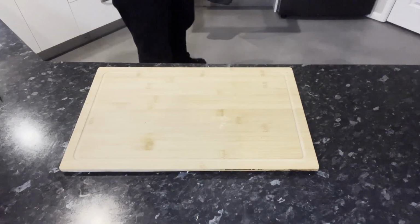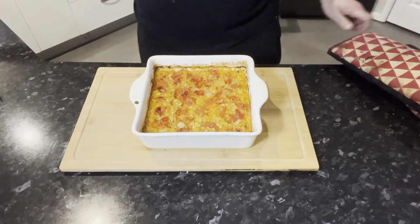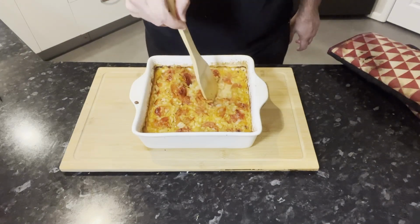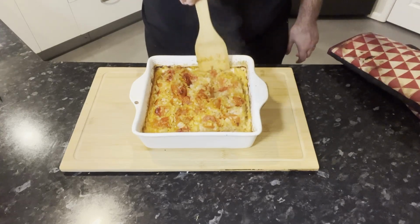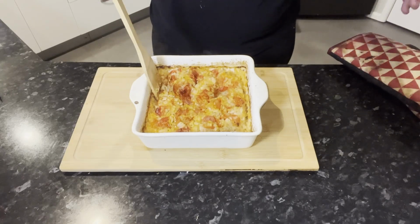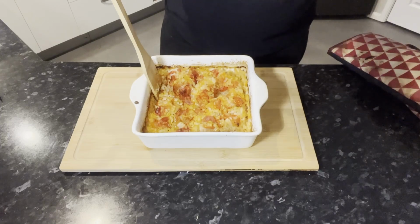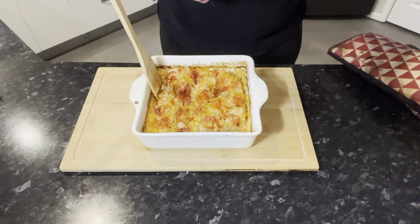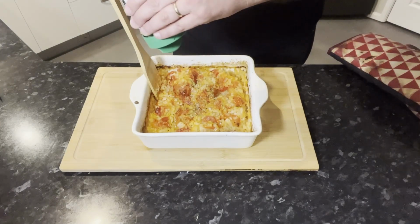And 25-ish minutes later, there we have it. So that is cooked pretty well to perfection. Now there's a couple of extra steps we need to go through first. So now if you are wanting to loosen this up a little bit, you can add a bit more of the stock. But first thing we need to do, actually, we'll do this first. So just got some dried Italian herbs here, so we're just going to throw in a couple teaspoons of that.